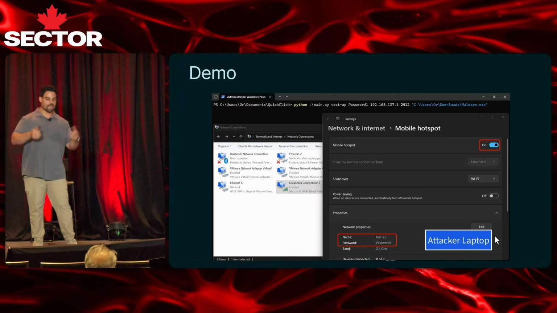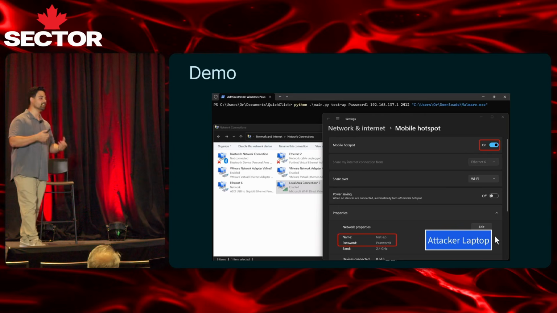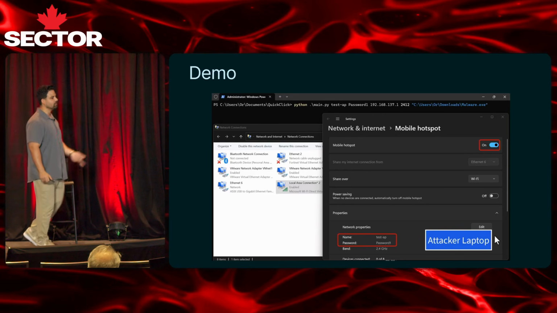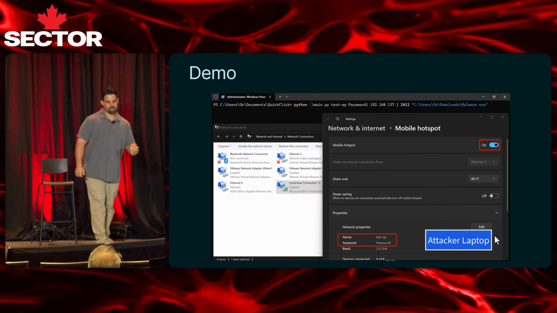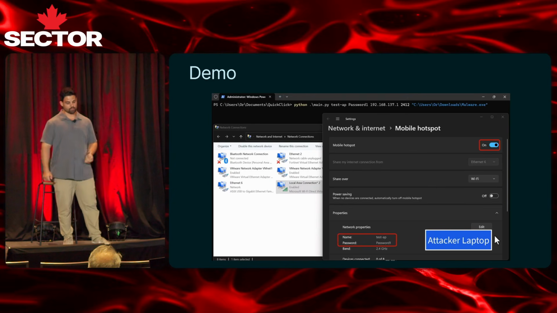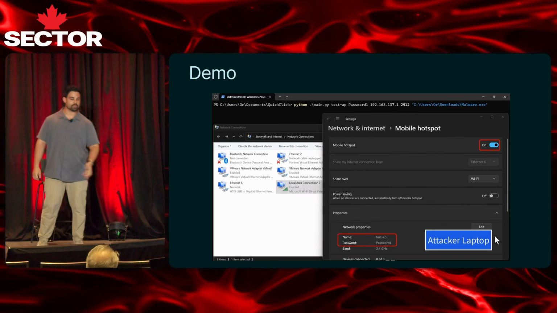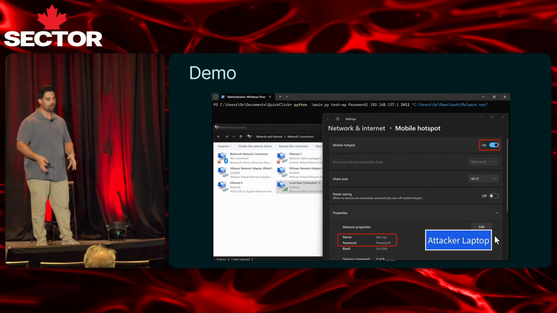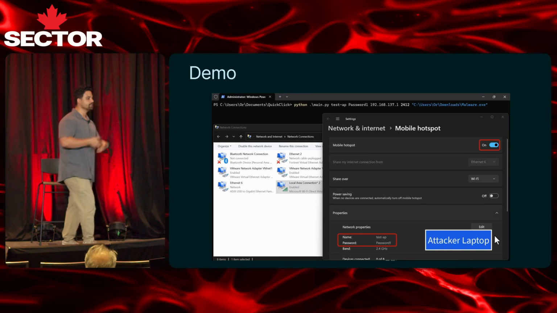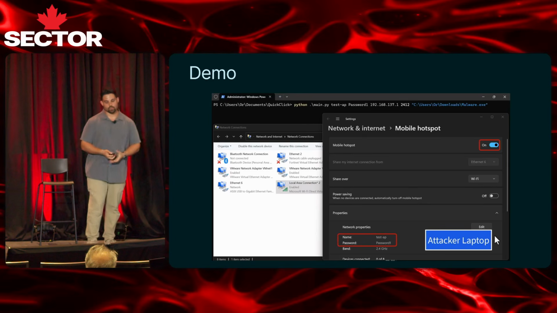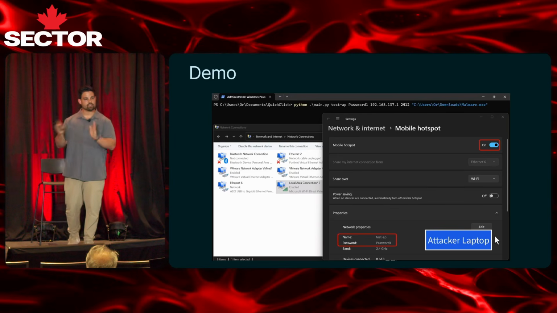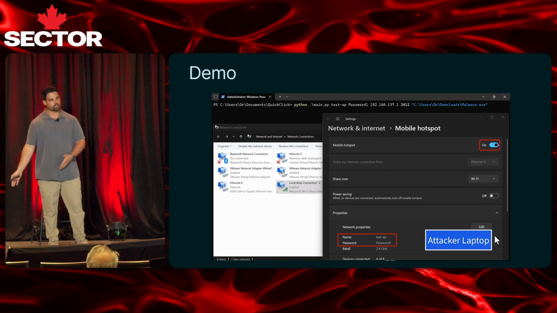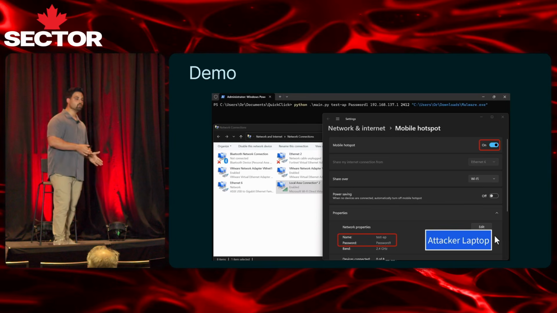And now I'm able to provide you with a demo of the QuickShell tool that we created that implements this exploit. So what we're going to see here is first an attacker setting up a hotspot on its attacker Windows computer. And then we'll see how a victim is disconnected from their Wi-Fi network, connected to the malicious one, and then we'll see the further exploitation.